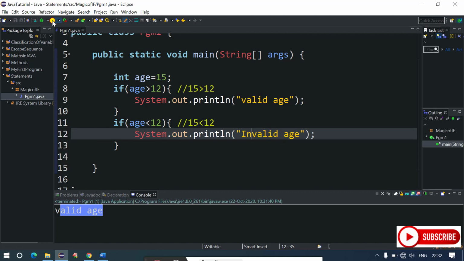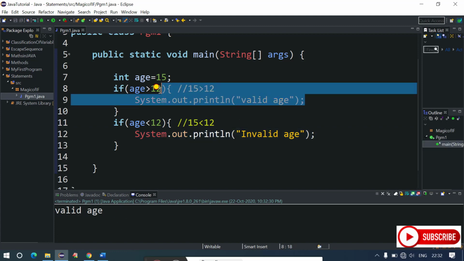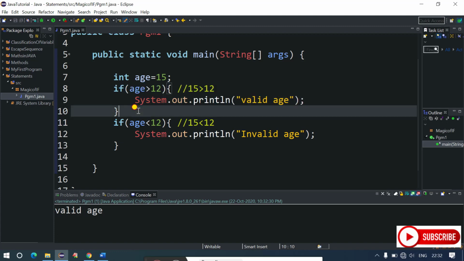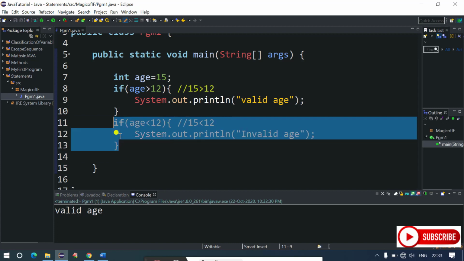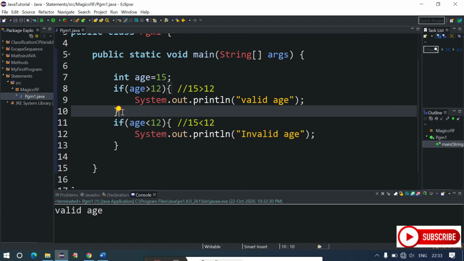Now if I try to run my code, then you will not get output as invalid age in your console section. We are getting output as what? Valid age, because this is the condition getting satisfied as per the value we have used. This is not a correct condition. If a condition is not correct, Java will never interpret that code. It will compile for sure, but it will never interpret it. It will just skip that code. So in this case, the Java controller is skipping this piece of code and it is just giving output for the other code.